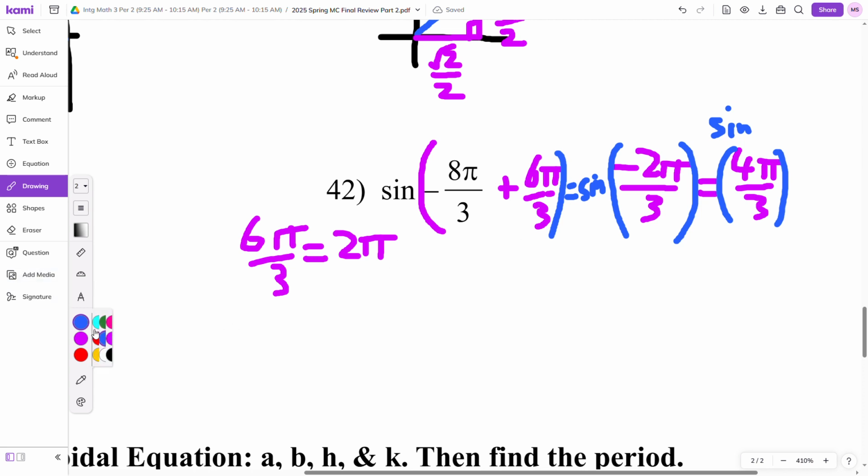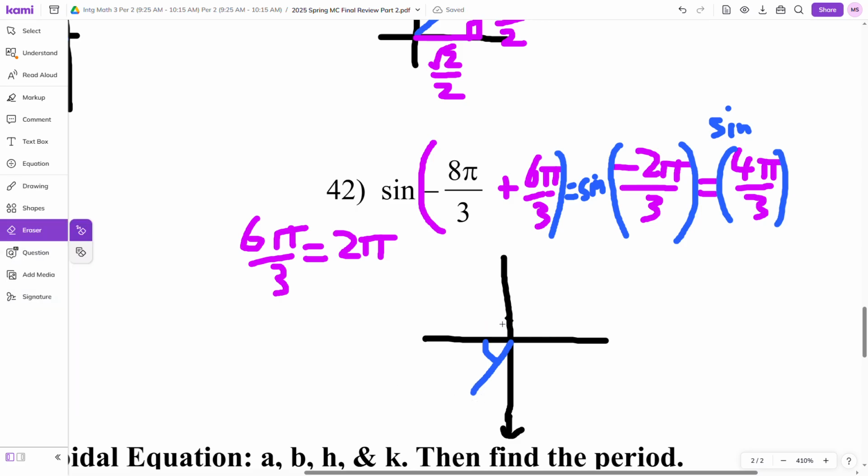So again, if you're looking it up, you don't have to do any more thinking at this point. You just look to see where you have 4 pi over 3, and you just see what the y value is, and then you're done and you're happy. I don't have that luxury here, so I'll tell you how I do it in my mind. This right here is 3 pi over 3, and 1 more pi over 3 gets you right here to be 60 degrees.